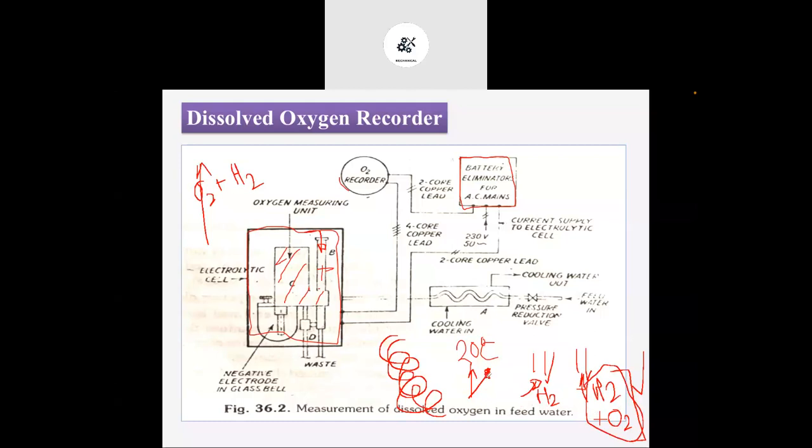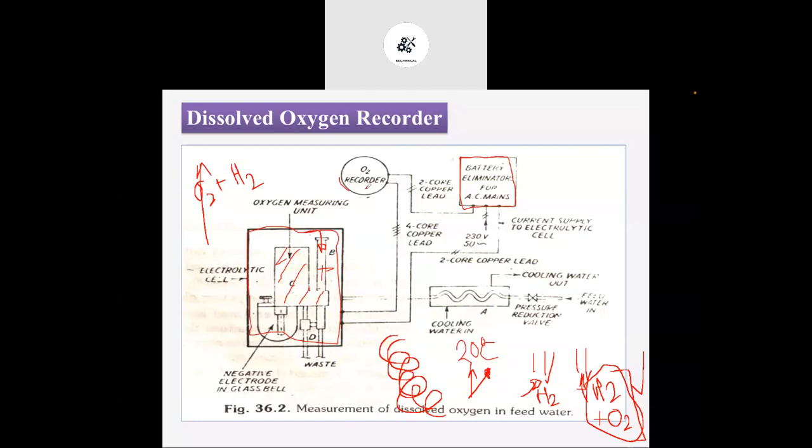So as the amount of oxygen increases, the deflection is more. As the amount of dissolved oxygen increases, more oxygen will be on one side, and you can see more deflection on this middle part. So that's how we can measure the dissolved oxygen. For that, we require pure hydrogen gas. It will be provided to the calorimeter, and by using the calorimeter and the conductivity property of oxygen, we can measure the dissolved oxygen which is present inside the water.